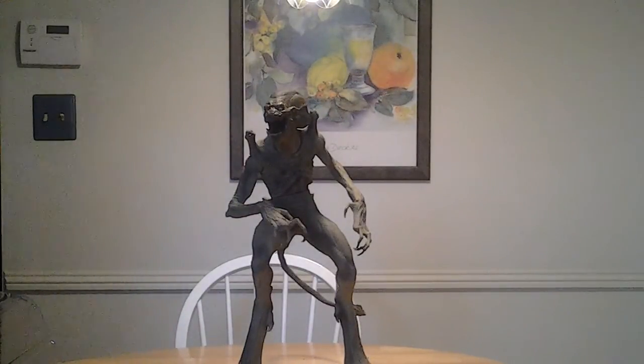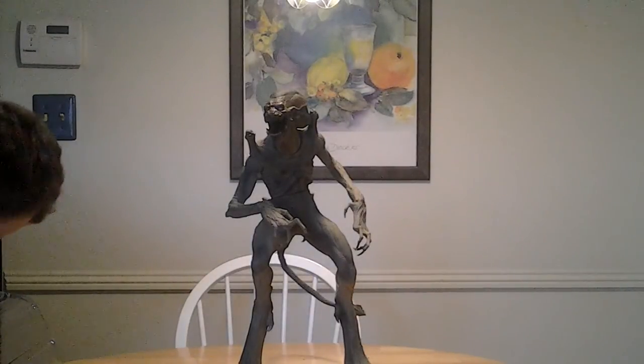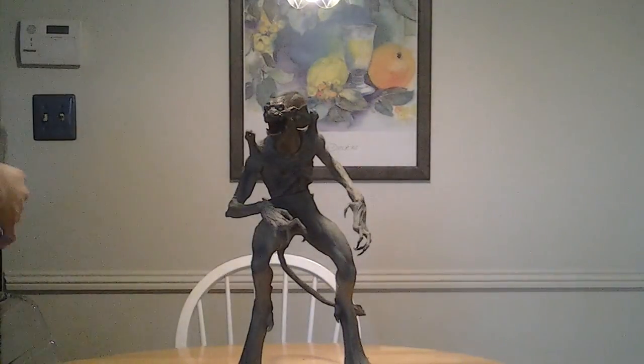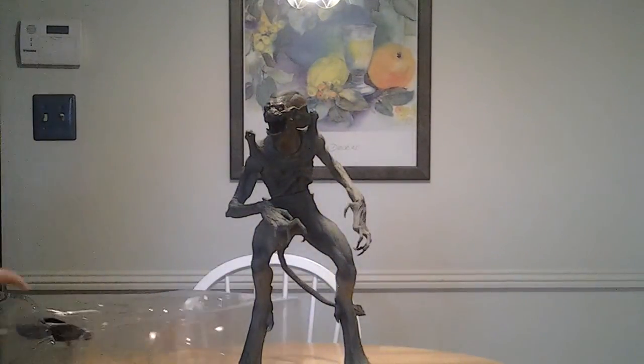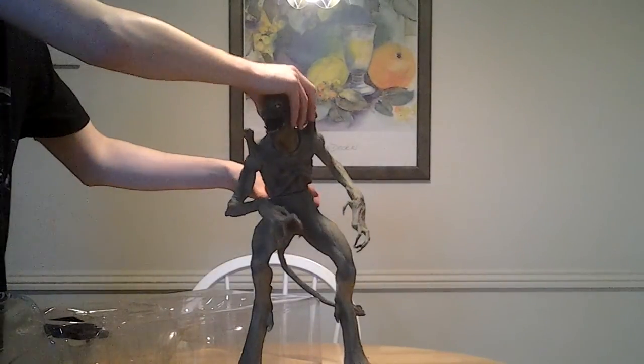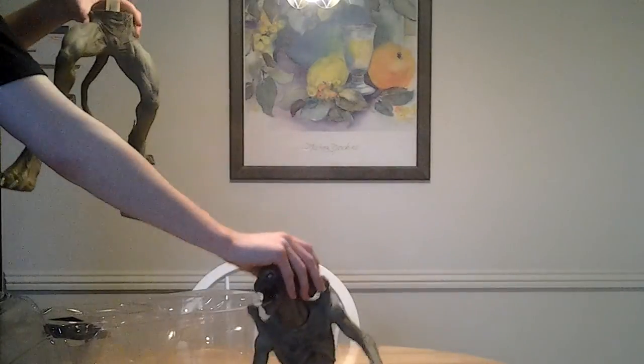So yeah, he does come with a few things when you buy him. He comes with a stand, which I think you can put his foot on to help balance him a little bit better. One thing I will say is that he does require, I guess, kind of assembly. When you take his torso off, you get that.